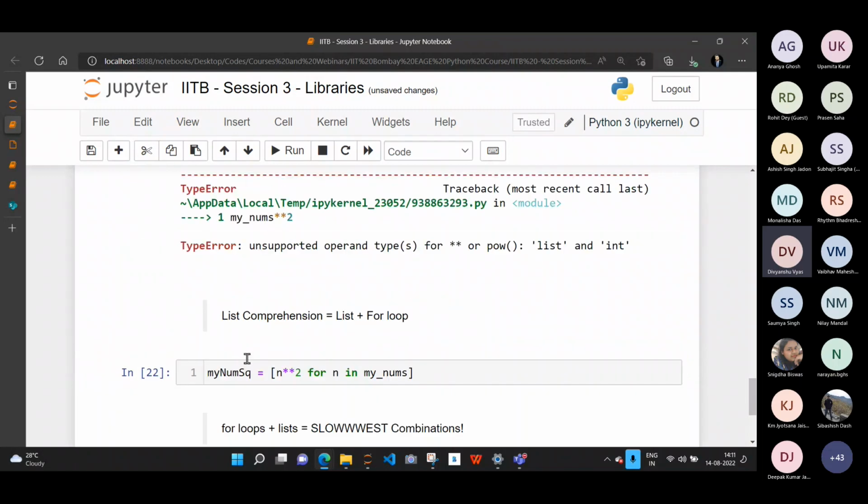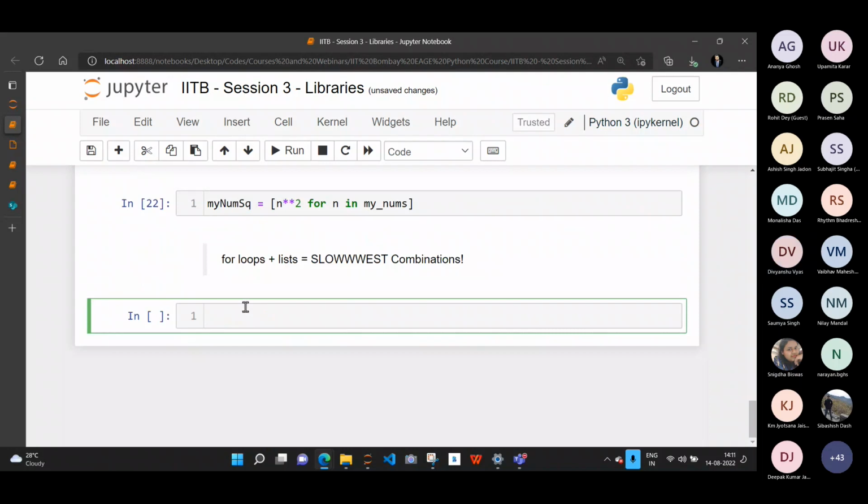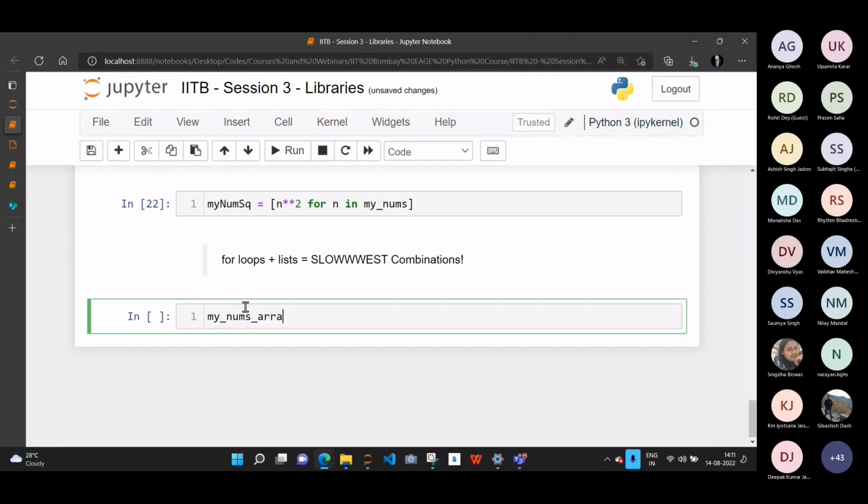So now I'll tell you, what if I converted my numbers to an array? My numbers array. The way to do that is np.array, which is a function. Because we are using NumPy's array, that's why np.array.